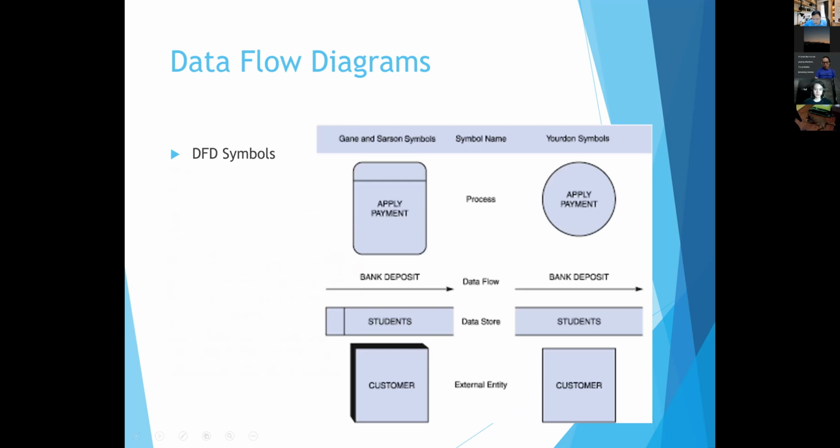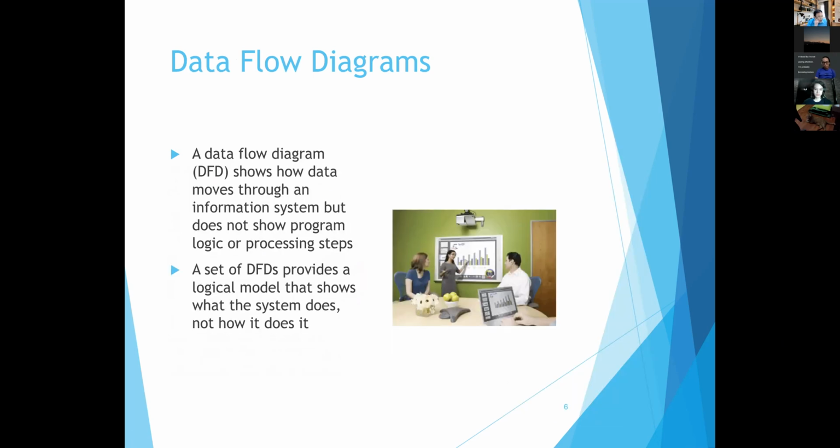When we talk about data flow diagrams, it is the diagram that shows how data moves from one point to another point in the information system. But anyway, it doesn't show the logic of the programs. It just shows the details of how the data flows from one point to another. For the logic of the programs, we use other documents to help clarify the logic.